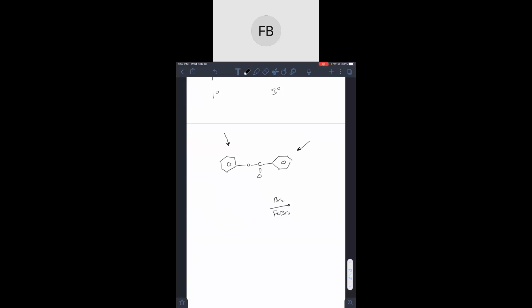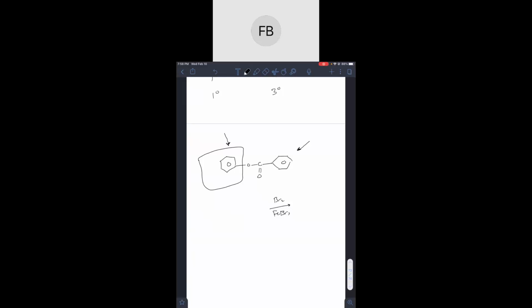If you look at that list, all of the extremely deactivating ones attach to the carbon and then the oxygen. All the activating ones attach to the oxygen first. So we want to attack the side that is attached to the oxygen first, because it is activating on that side. On the other side, it's extremely deactivating because it attaches to carbon, then oxygen. So we know the bromination is going to happen there.